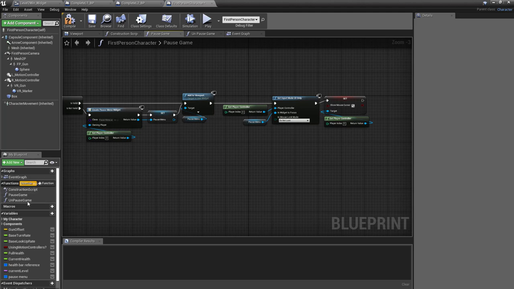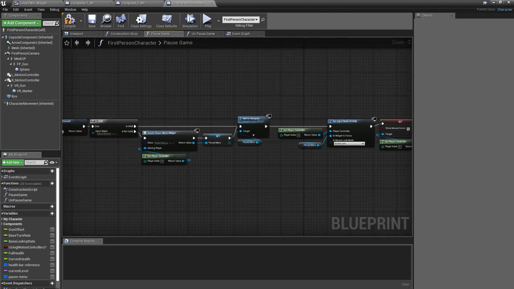So we're actually going to have to come over here to functions and create several. We're going to have to create a function for every level. So every trigger box that you have at the end of your level will need a new pause function. And we're also going to have to create one for the lose or the you have failed condition. So let's go ahead and create these functions.